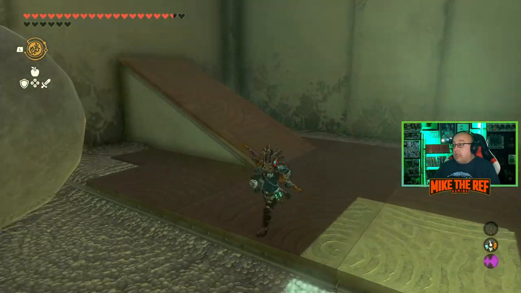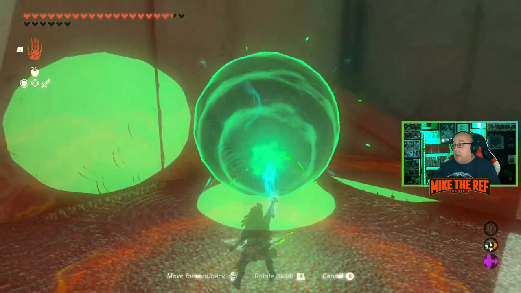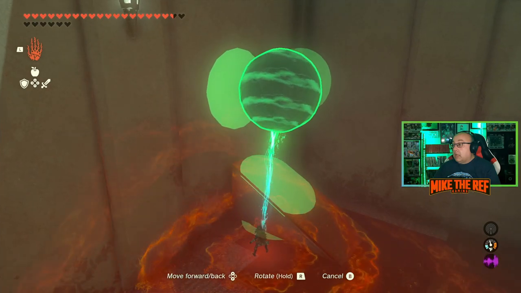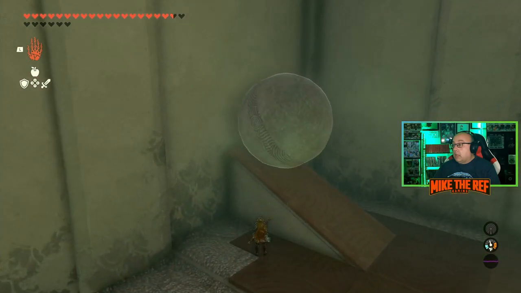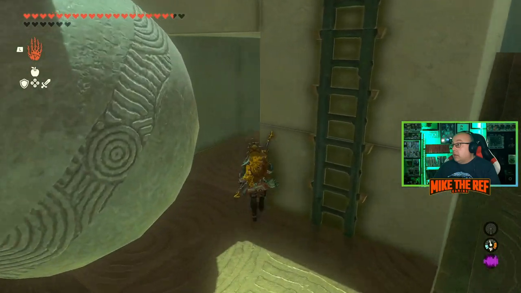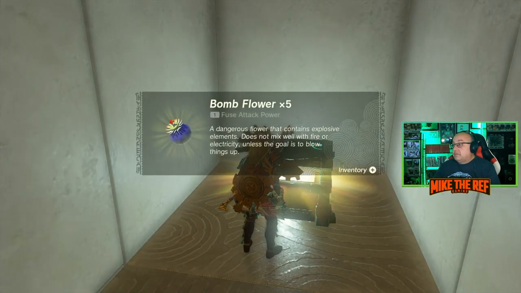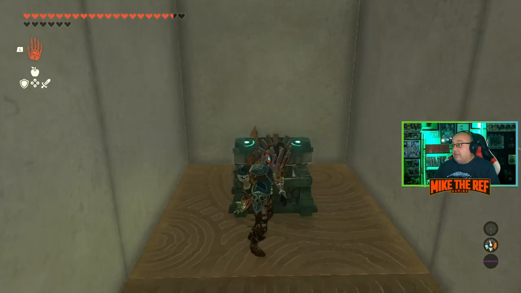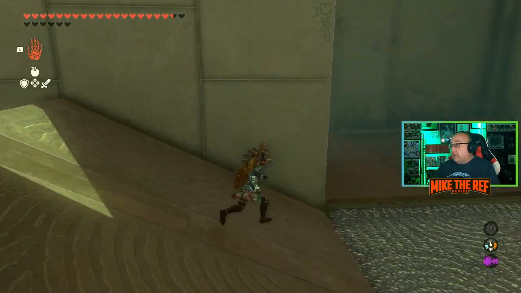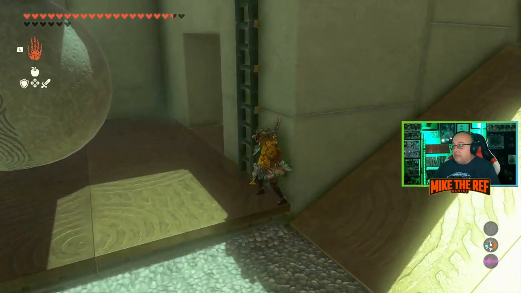Oh, Jesus. Okay, let's, actually, this is a good point here. If I didn't screw that up. Five bomb flowers. Excellent. Is there anything extra on this side? Nope. You never know, chat, so you gotta be prepared.